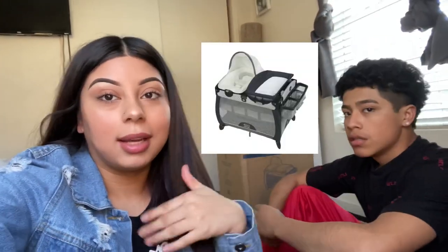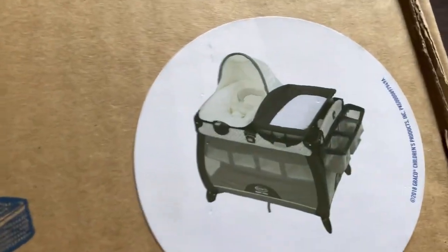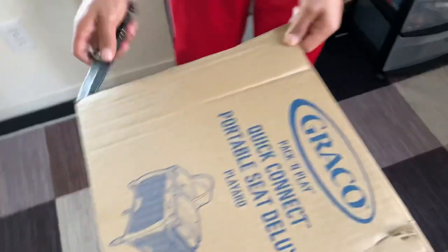And I'm gonna pull up a picture right now to show you guys which one we got and how it looks like. Okay guys, so this is what it came in, and it's a big box, and we're gonna show you guys what it came with and what it comes with. Okay, so this is how it looks, and this is the package it came in. So we're gonna open it.